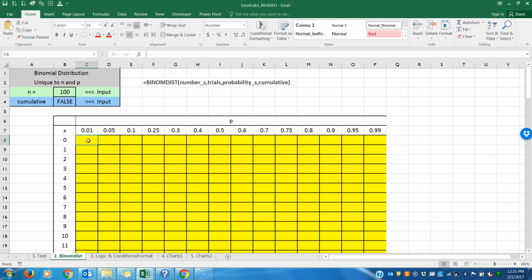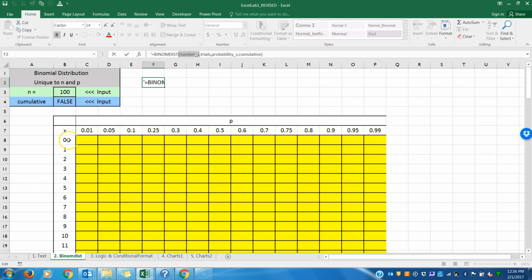So let's work on the binomial distribution function. Now, don't worry about understanding the binomial distribution function right now as much as just the referencing portion. What we're going to do with a binomial distribution function is number s here, so use binom dist, and then number s is number of successes. So the number of successes, number s, will be these numbers here, the x values from 0 to, as you can see, 100.